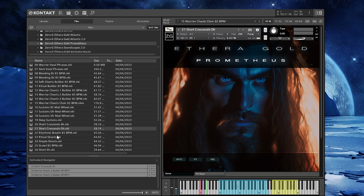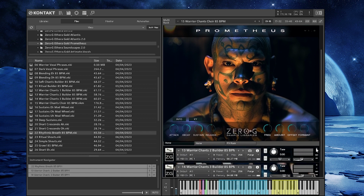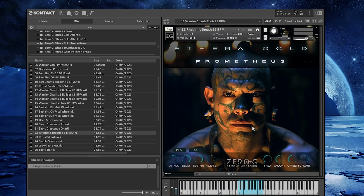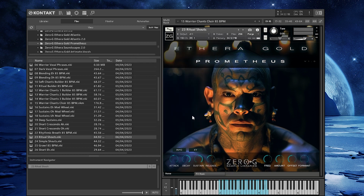Okay. And I'm also wondering, did I load the same one? Okay. Rhythmical breath. Right. Let's see. I'm just going to delete these. Anything can happen in these videos. That's why those two instruments sound the same there. Absolutely love those. And they've got ritual shouts. And again, one of my favorite vocal instruments in this.